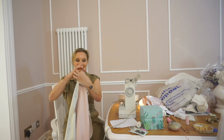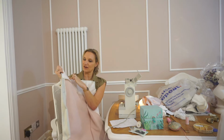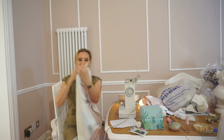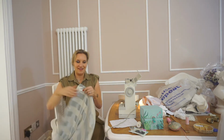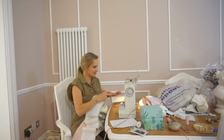Okay, I've pinned the heading tape in place. I've only done it along the top. And so I'm just going to machine stitch the heading tape here, here and at the sides. And then it will be nearly finished. Thank goodness.